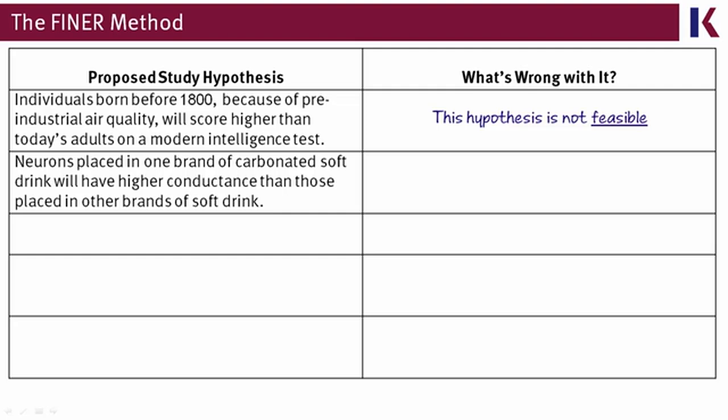Now, there are a number of things that are wrong with this one, of which is where are you going to get the neurons? But one problem is that it's not really of very much interest to the scientific community. Even if you got the results and you learned, hey, when you place neurons in Coke, they have better conduction than when you put them in Pepsi, how is that going to help design drugs or improve the human condition? Probably not at all. And so the resources you might spend conducting that study probably are better spent somewhere else.